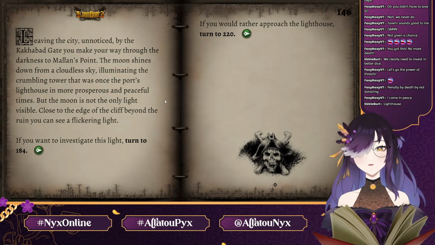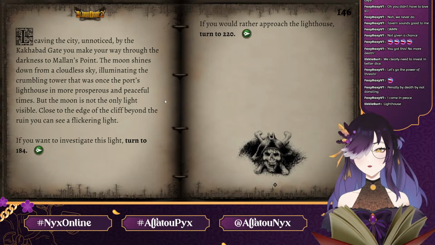Alright, what do you guys think? Investigate the light or just approach the lighthouse instead?